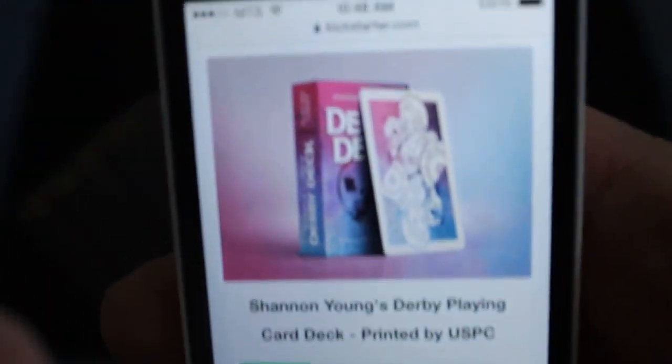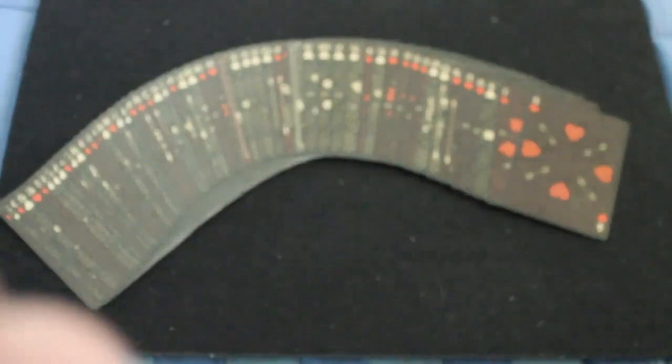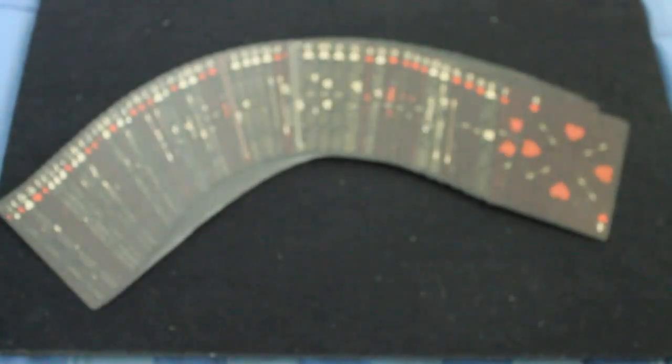Let's see if I can find the back design for you. The girl's got a lot of tattoos. The artist, you know, her legs and everything. Weird. Well, here's the back design anyway. If you can see it, I apologize. There we go. It's a little bit hard to make out. It is a one-way design just because of coloring, but it's still mirror imaged, so it's kind of interesting.